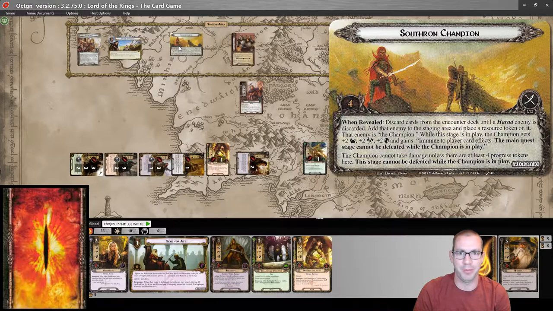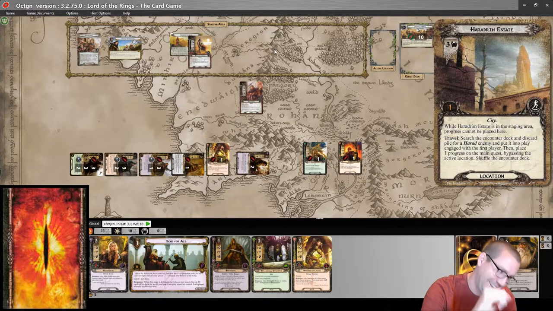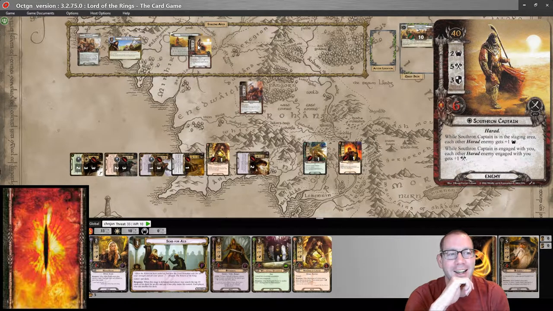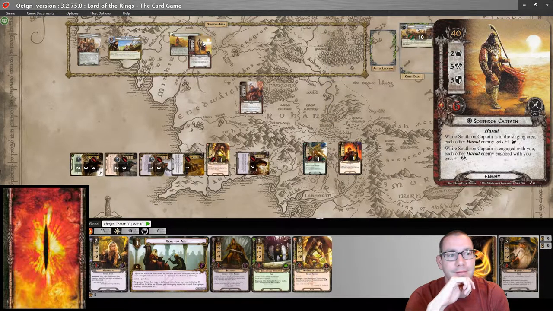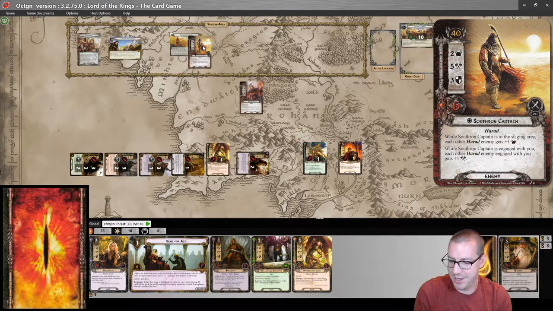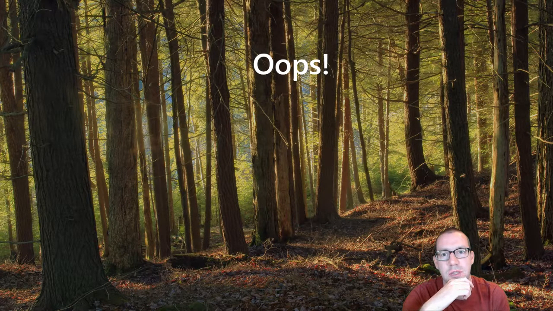Oof, Southron Champion is gross. Oh, and it's the Southron Captain. Alright, Octagon hates me a lot. Good news though, I don't have to deal with him, but he is 1, 2, 3, 4 threat. Those are time counters. Interesting. He is 4 threat, 7 attack, 5 defense. Good. Good. Good.